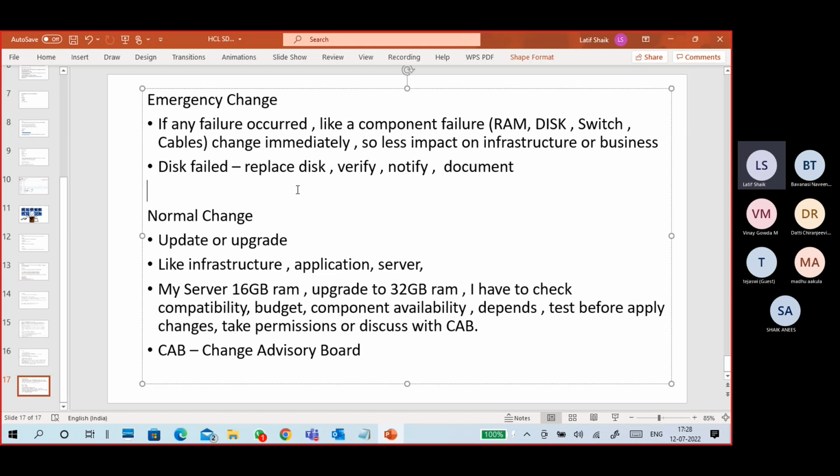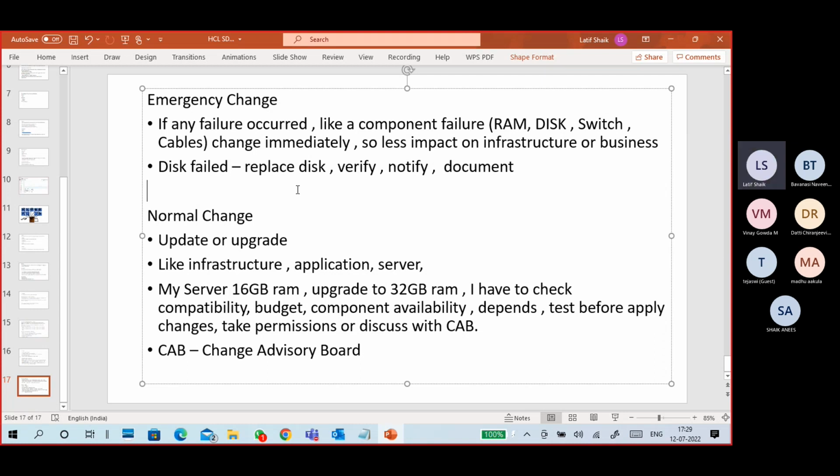What is a normal change? For example, you have a bike. There is a tire with a lot of punctures, and you want to change your bike seat cover. You don't mind; if you don't change it today, no problem, so you will change it tomorrow. Or if any dependent changes are there, you have to go through those again. Maybe you have to change the engine oil.